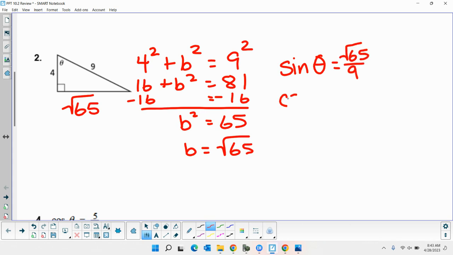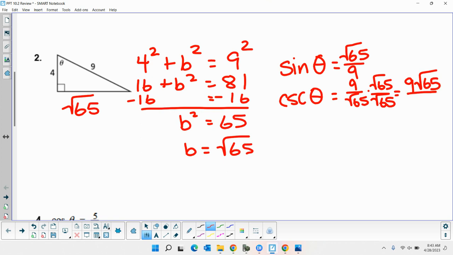Again, I like to do them right together. When we have the quiz, I got them in a different order, though. So you got to know what goes with what. All right, so this would be 9 over the square root of 65, which I'm not allowed to keep in that form. So I have to rationalize the denominator, which we've done many, many times this year. So that's what it should be when it's finished.